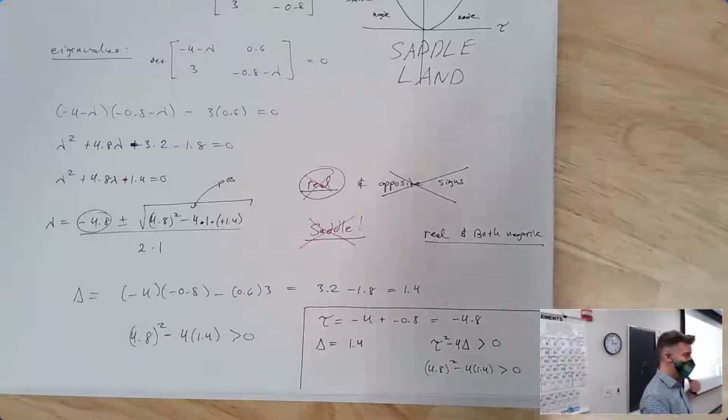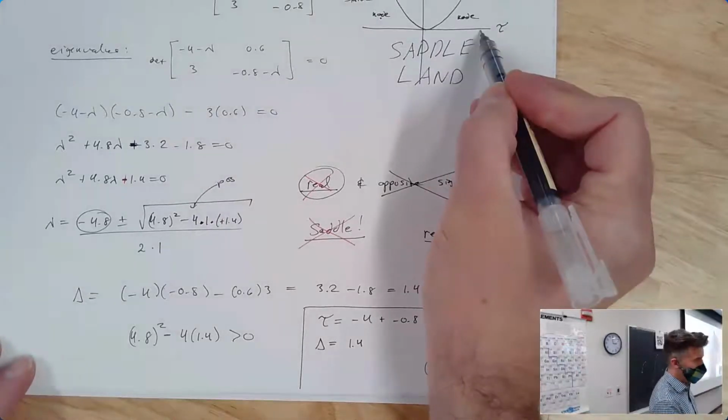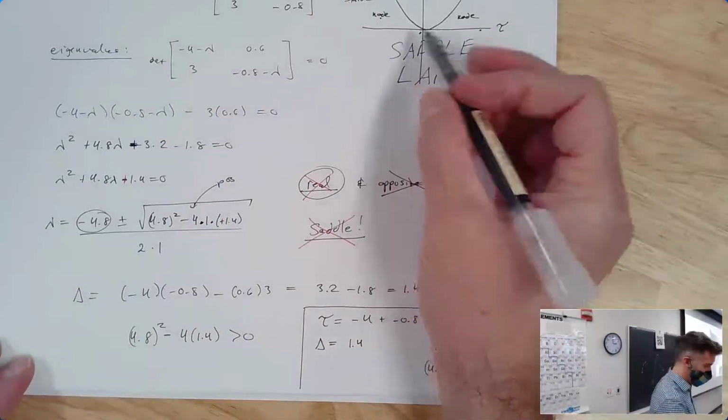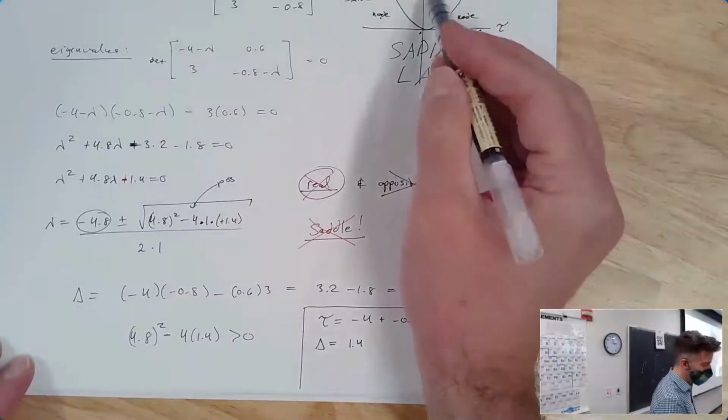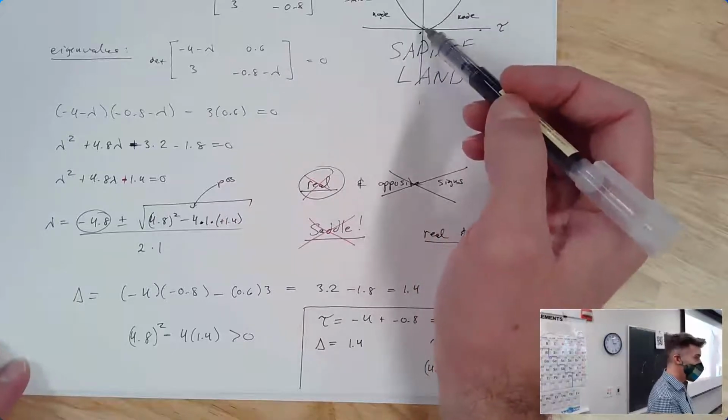What I'm trying to say is that you can classify your equilibria just by looking at the trace and determinant. You don't have to actually find the eigenvalues, although a lot of the time it will be easy to find them, and you should because it's pretty easy once you find them. But if you feel like the eigenvalues are starting to look super ugly, you can just say, oh, trace, determinant. If the trace is positive, unstable. Trace is negative, stable. Determinant's negative, saddle. Determinant's positive, okay, then you have to do a little bit more work and see if they would have been complex or real.